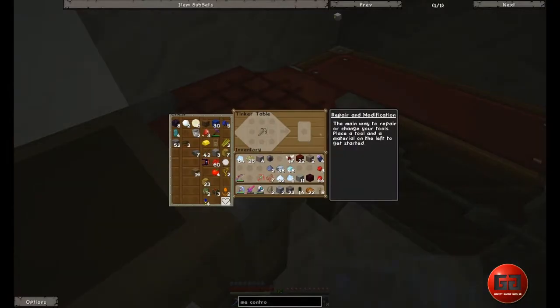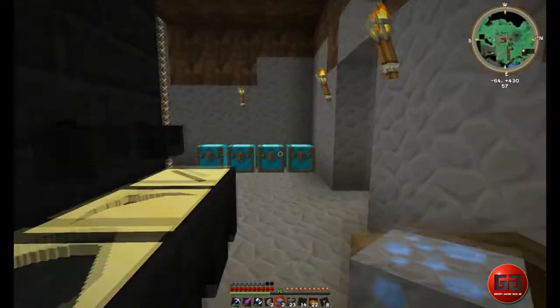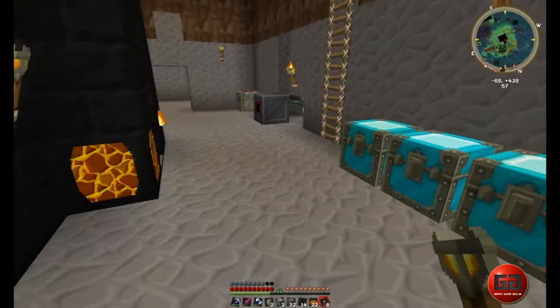Silicon, right. So we've got silicon, we've got flux dust, and we just need that. Right. Right, we'll be back once we've got this. Okay. Right.